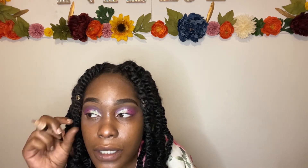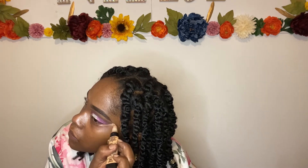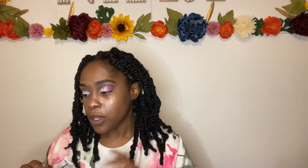I'm gonna go ahead and clean up around my eyes, take my concealer, and cut crease the side of my eyeshadow. I am using the cut crease method — using a sponge to pat in the rest of that concealer. Next, we're gonna put on our foundation. I have my Fit Me makeup and my color is 355 Coconut Cocoa. I'm using my sponge, putting it around my face, making sure my makeup isn't blotchy.